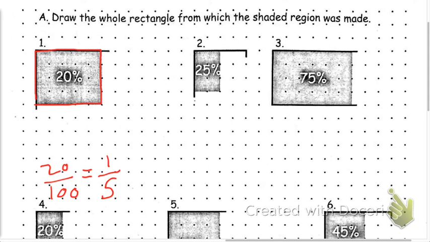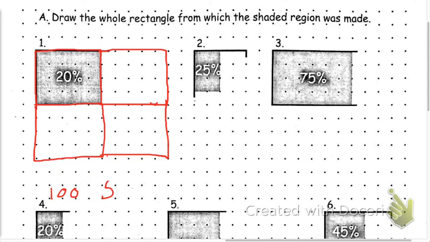So I need to draw 4 more pieces to get the whole rectangle. So how about, like there's the second one, then a third one, then a fourth one, and if I draw one more of these, it's not going to be a rectangle, so the last one I draw is going to have to be a different shape, but the same size, the same amount of squares.